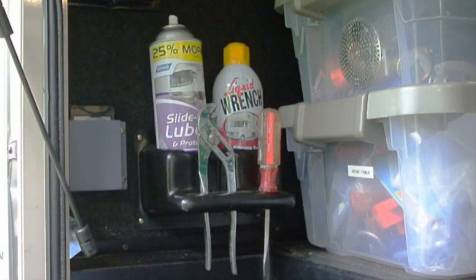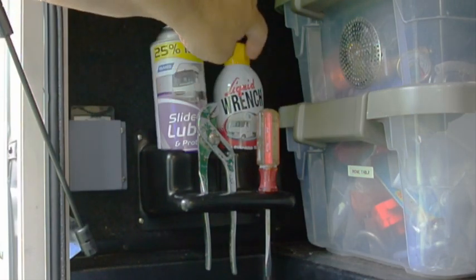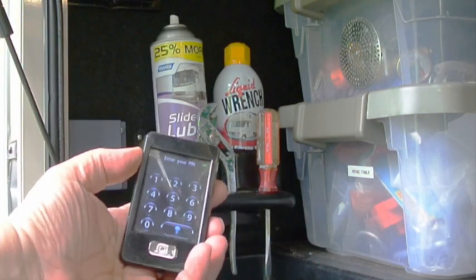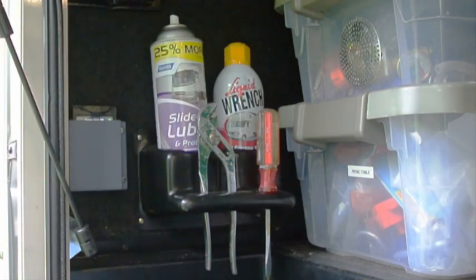And on this side, I found a little holder where I can put a wrench and screwdriver, slide out lube, and liquid wrench RV silicone. And then I custom printed with my 3D printer a little storage compartment for the Lippert wireless remote that I also installed for the Ground Control 3.0 leveling system.